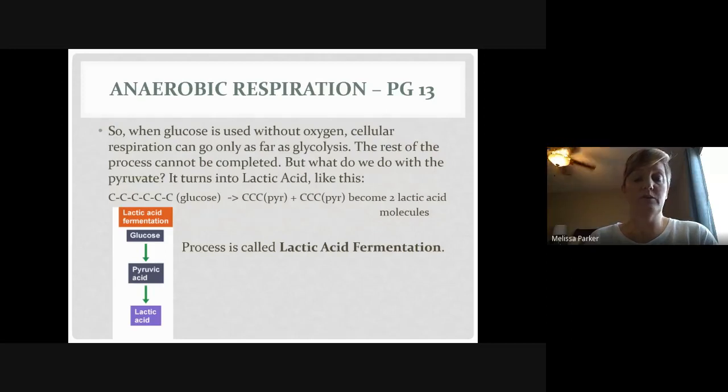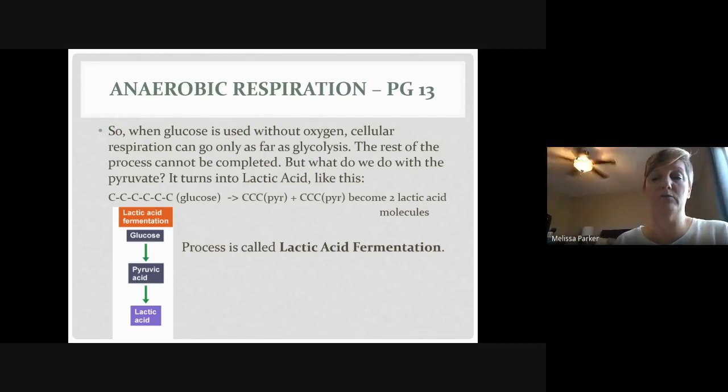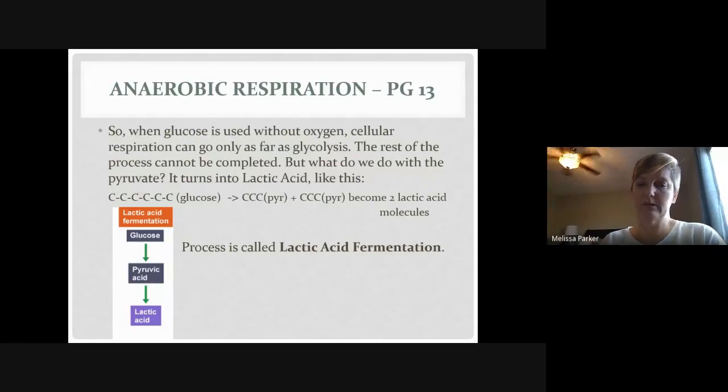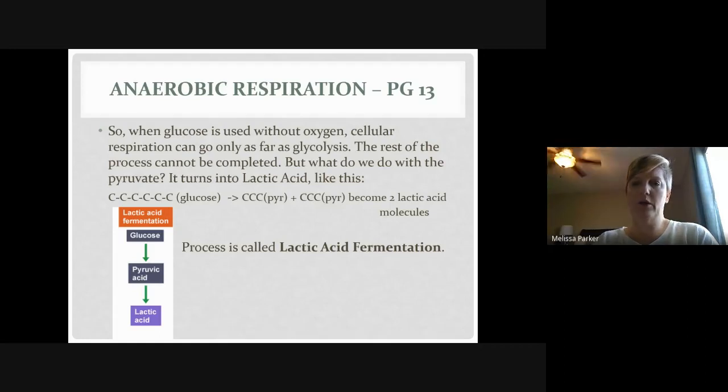But what do you think we will do with these pyruvates? If we're creating a bunch of pyruvates and we can't change them back into glucose, then they're going to be changed into something called lactic acid. Remember the three carbon chains, those are pyruvates, but we can also turn the pyruvates into lactic acid. When you do a strenuous workout, you'll feel really sore the next couple of days, right? That's due to the lactic acid built up inside your body. We're going to learn about a process of taking these lactic acids, and what is that called? We're going to talk about that in a minute.